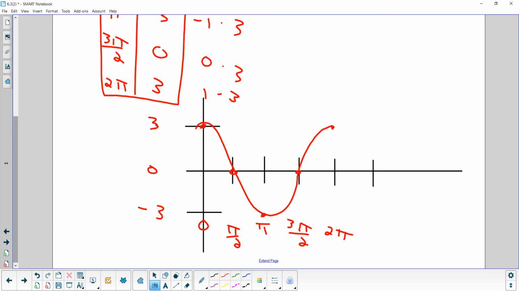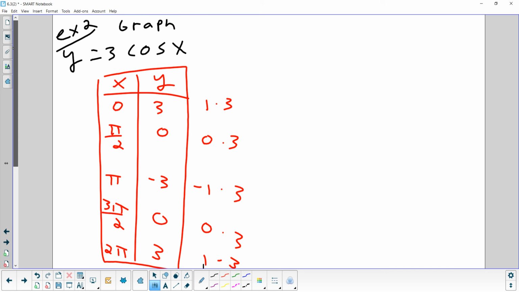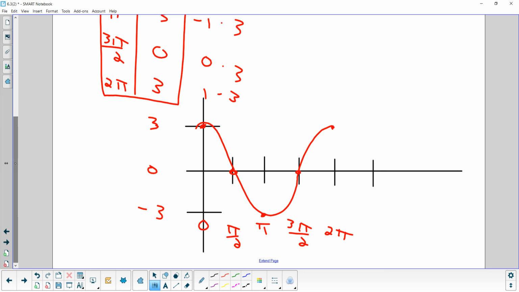So basically, every amplitude change that I do for cosine will look exactly like that. Because if this problem said to do 5 cosine x, all I would do graphing-wise is change these two numbers. Now I have a graph of 5 cosine x. Okay, so that's why, if you notice, a lot of my graphs are going to look the same, because I change the scale every problem I do. All right, any questions on that?